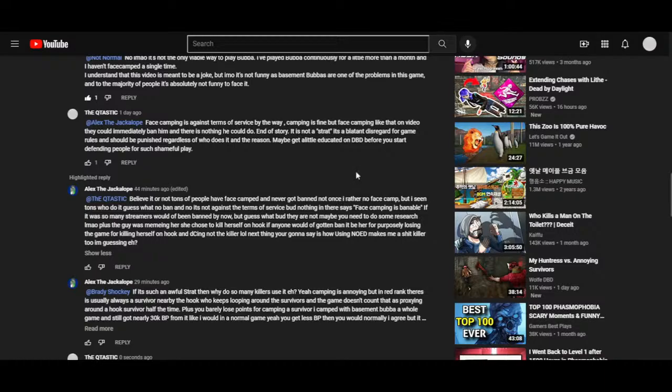So whether or not Behavior owns the server or rents the server, well, Dead by Daylight isn't that popular, so they obviously are renting server space. The more and more things that are added to it pushes up their bill towards the end of the year. The main server owner is paying over $1 million to maintain this. And all of the server space they rent out, they have to charge people enough money to make a profit at the end and be able to maintain their servers. They are expensive to uphold.